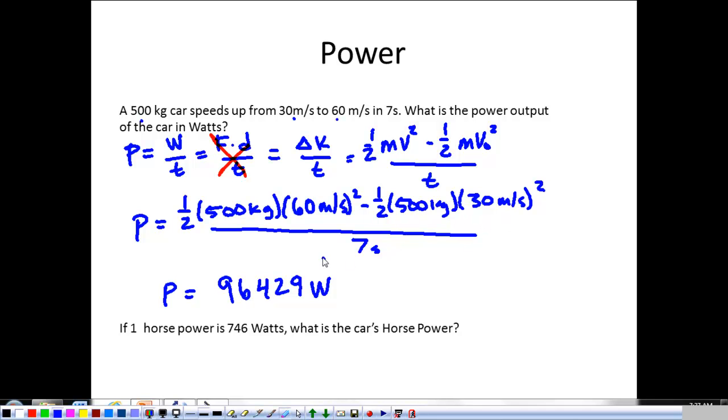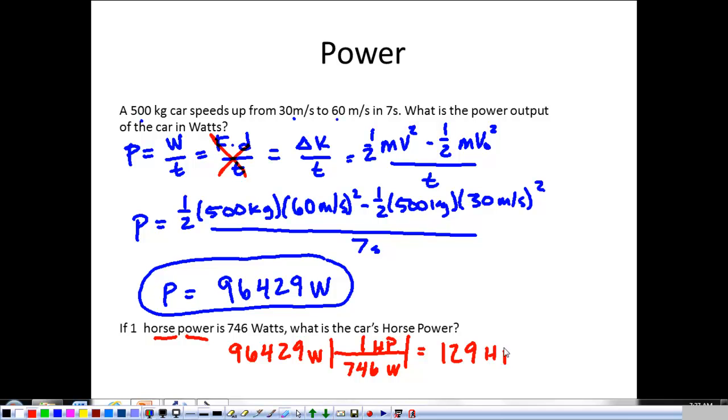And again, kinetic energy is in joules. That's in seconds. It's the correct unit. Now, part of our problem with watts is that they don't mean a lot to us as far as things go. But horsepower, we hear on commercials at least eight times a day if you watch a lot of TV. So, if I want to get this power in horsepower and not watts, I'm going to have to do a little conversion. So, 96,429 watts, and my conversion factor is 746 watts per one horsepower. So, this car had to have a power of 129 horsepower. That is roughly one Toyota Tercel. It's not a lot for a car. So, that's another example of how to find power.